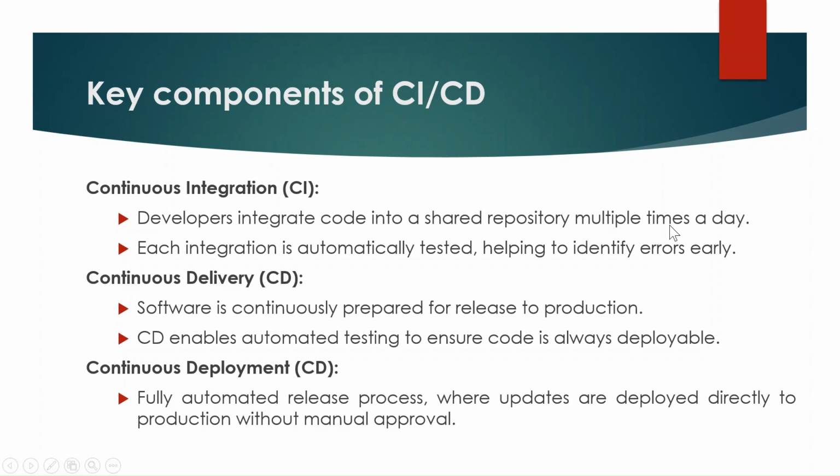So every time a developer commits their changes to the shared repository, when new changes are committed, this tool will get a trigger and automatically run the tests and make sure nothing is broken. So if it finds any errors, it will notify or give feedback to the developers. So this process will make the collaboration easier, improve the software quality, and reduce the release time of the software development.